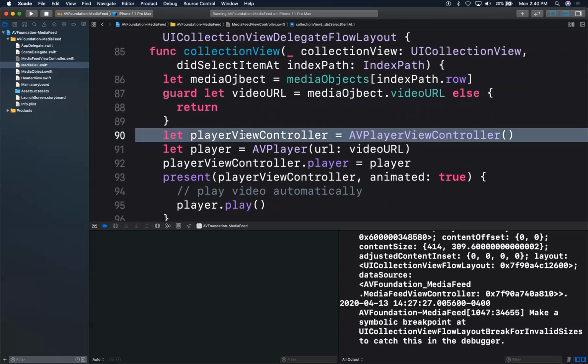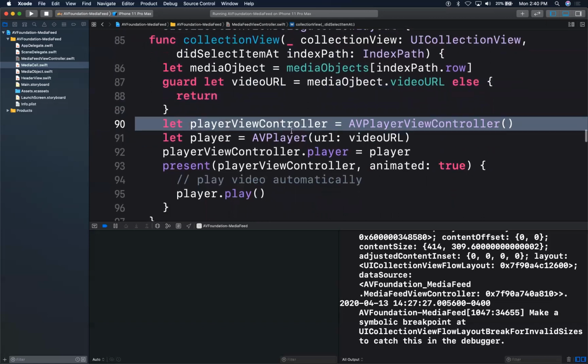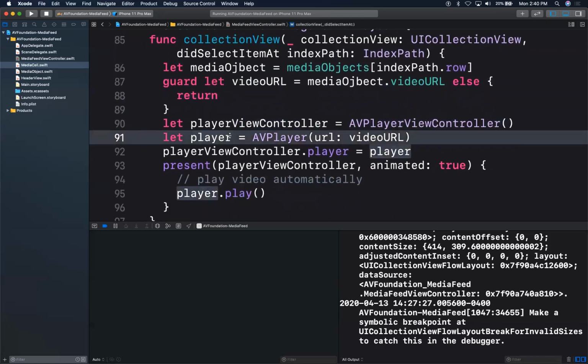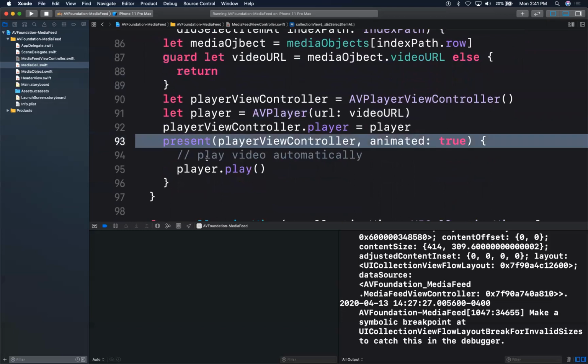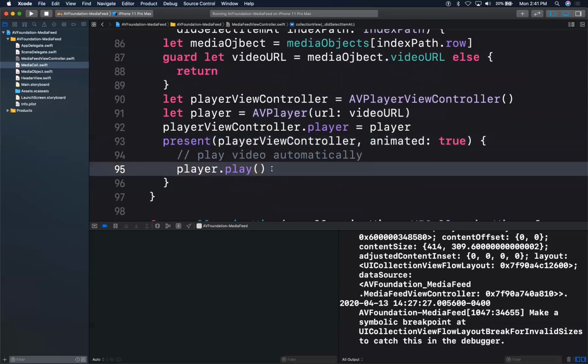Next, we create an instance of a player view controller. Next, we say player, go ahead and instantiate with this URL that we unwrapped here. And next, we say, go ahead, inject the view controller with this player that we just instantiated, and present it and play it automatically. All right, a lot of moving parts, but let's see what we have.